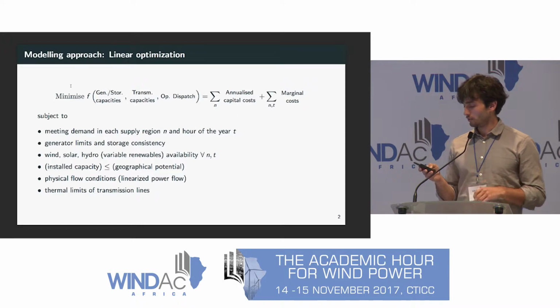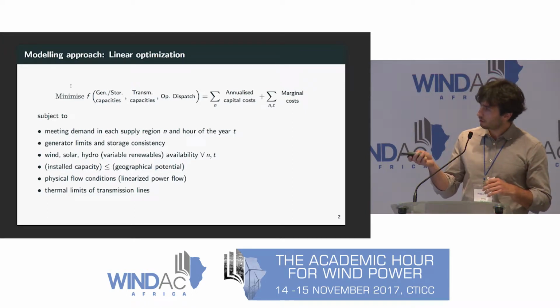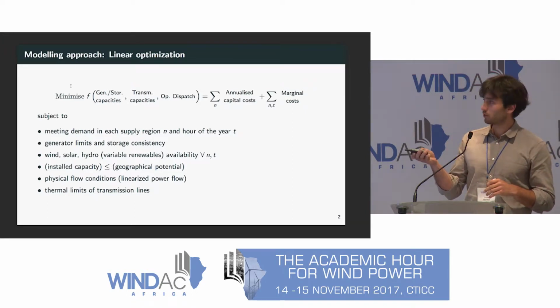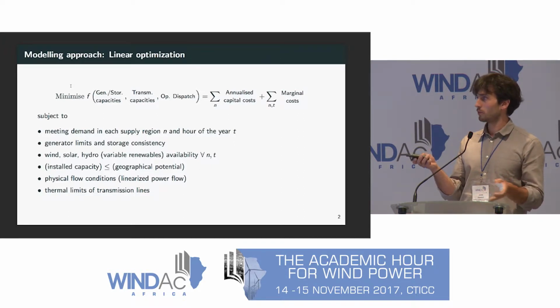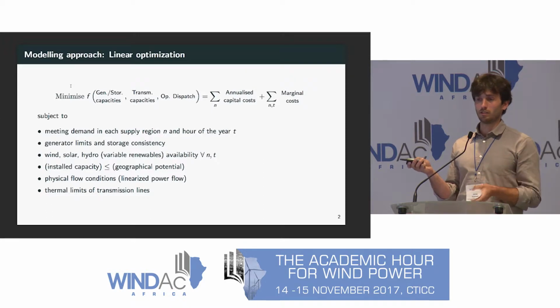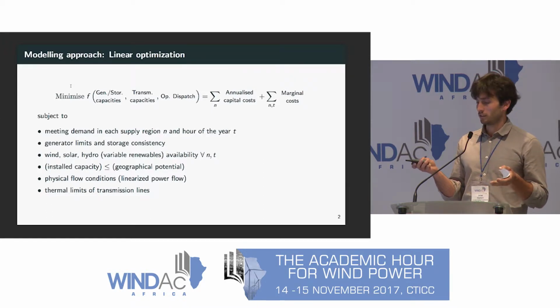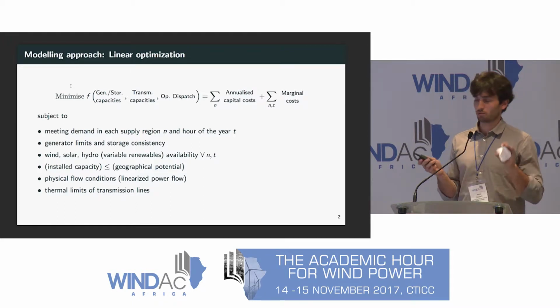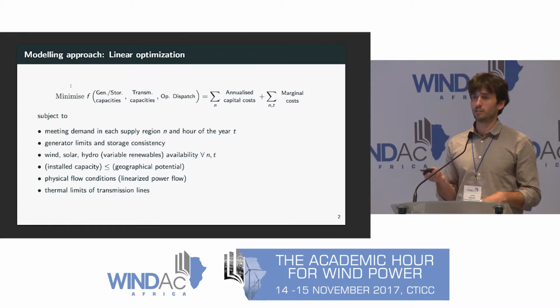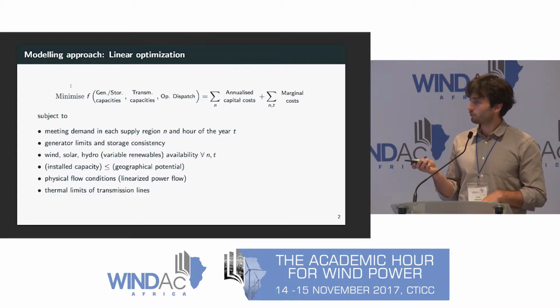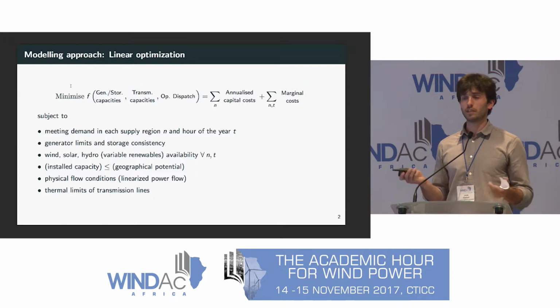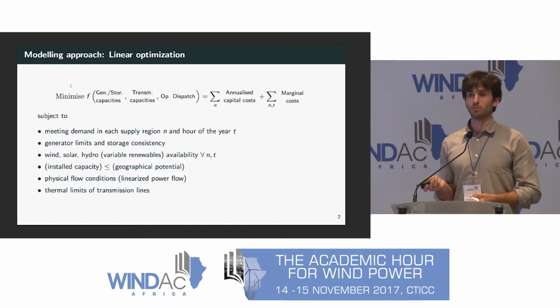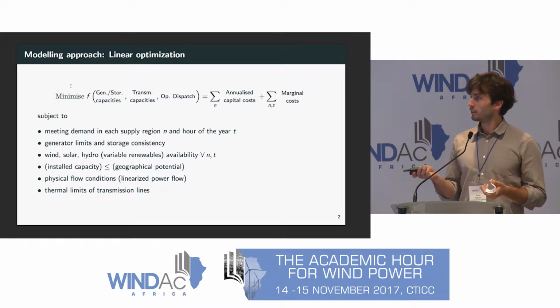And a lot of other extra constraints which I also have to fulfill. So the energy demand has to be satisfied in every hour, in every region. I need to have the generator limits, and the storage can only feed in energy if there's any left, of course. And for renewables, it's especially important that you only produce energy when there's actually wind blowing, for example, or when the sun is shining.